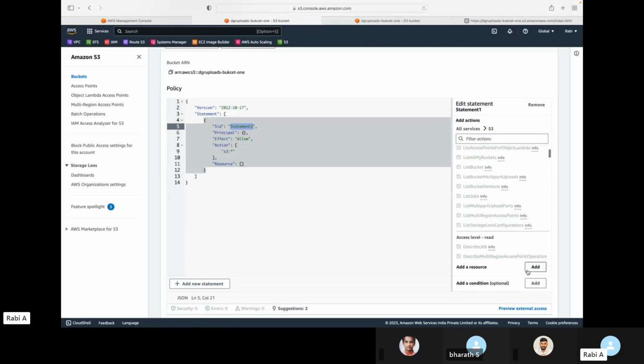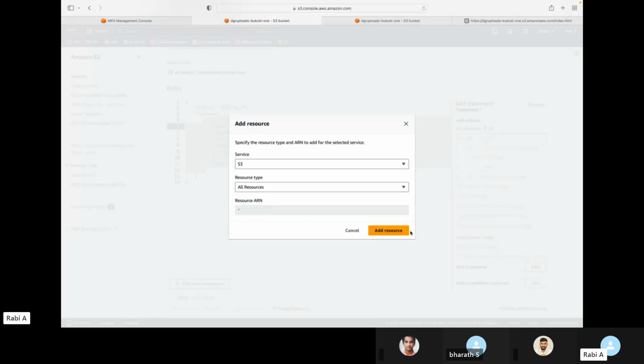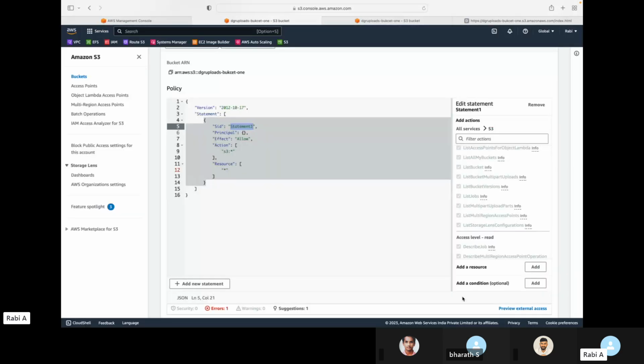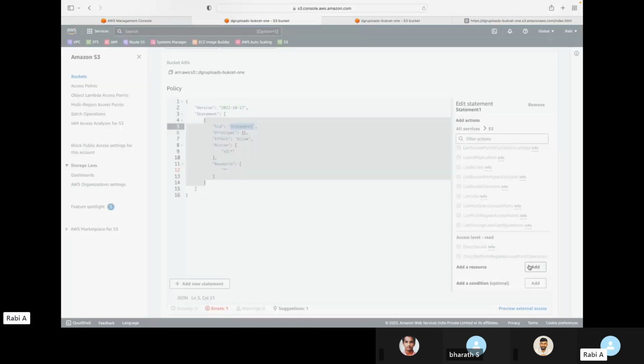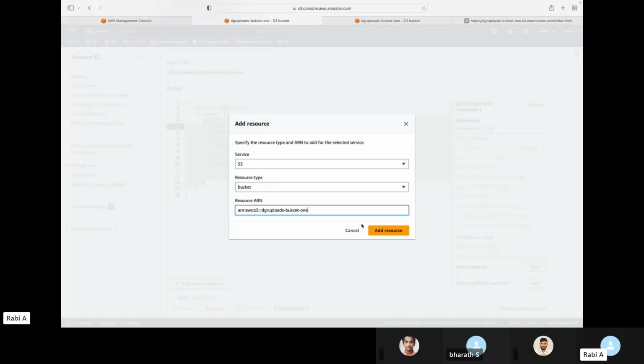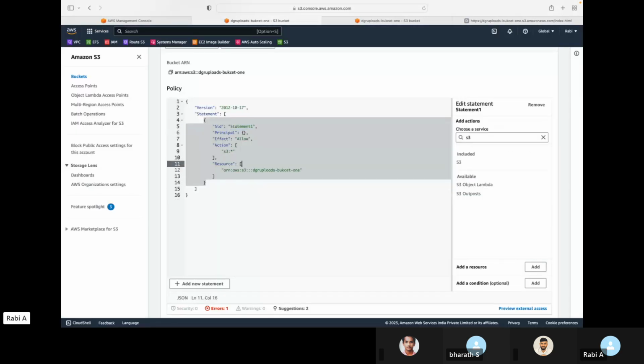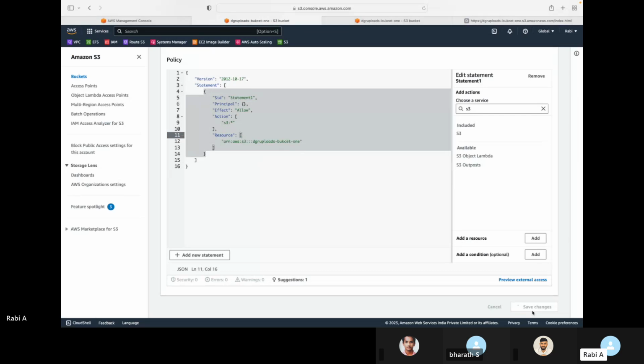Actions. So that looks fine, and then save changes.